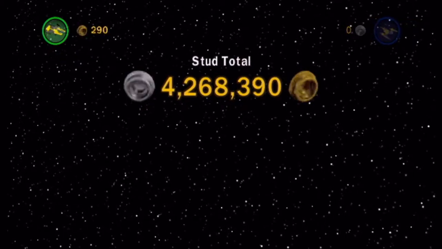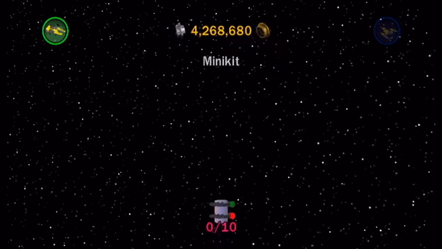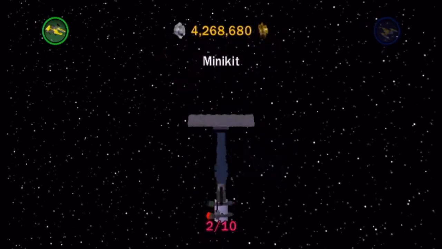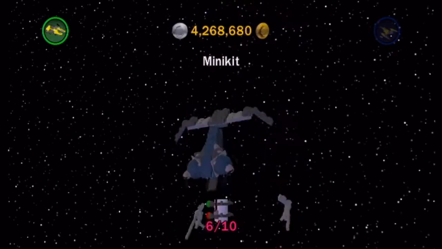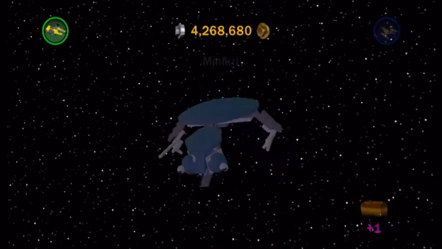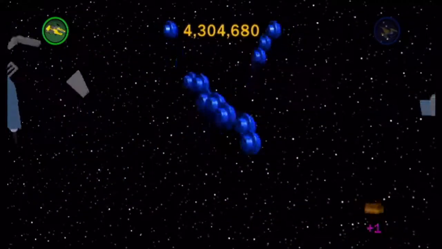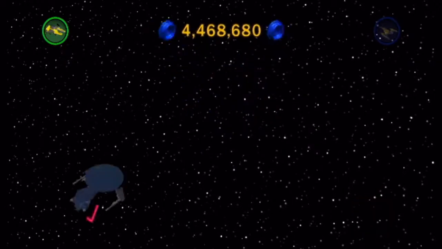So it's an easy level. It's the only level where it's actually possible to get all 3 gold bricks in one go. You can get the Minikit, the True Jedi, and the other one's just for completing the level. It has a free play mode, but it's not necessary. You don't need free play mode for that level. It's just there for the sake of being there.